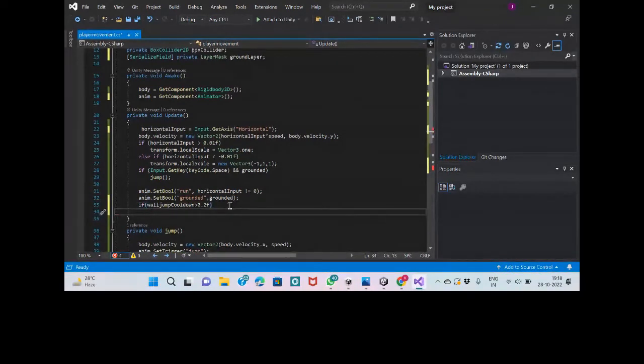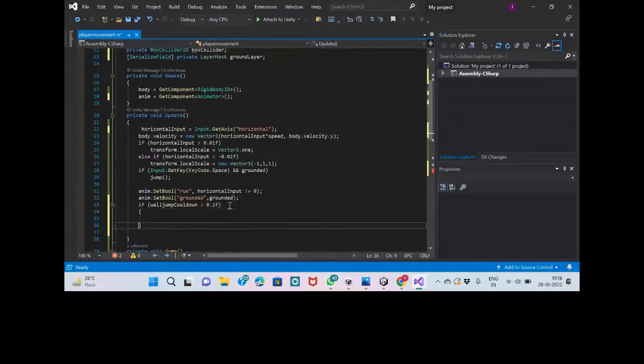If wall jump cooldown is greater than 0.2, I'm taking this from here and pasting it down here.